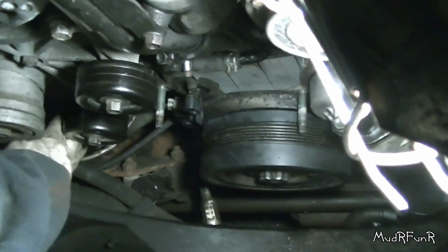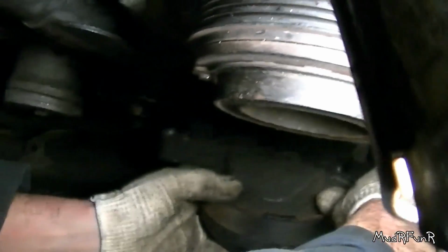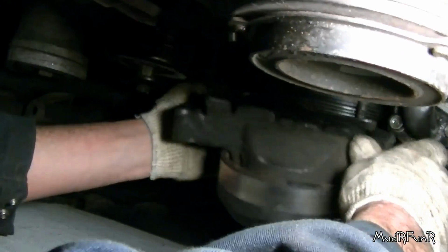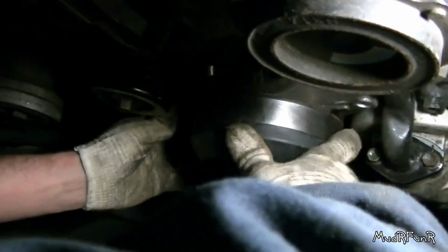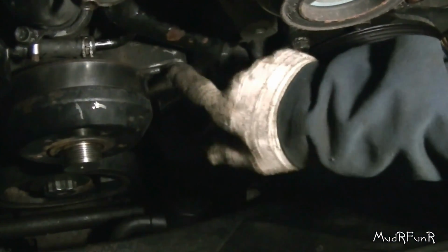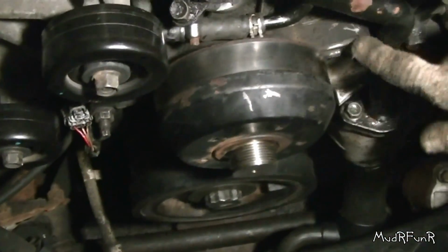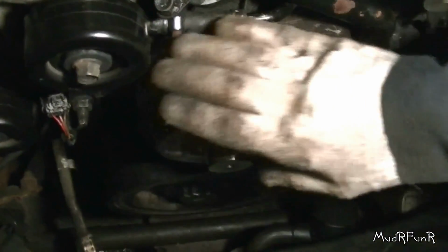And that's it right there. Just going to slide that wire back out of the way. It's pulley time. There we go. So these here are 14mm bolts, and tighten them all up evenly and then torque them to 34 foot-pounds.